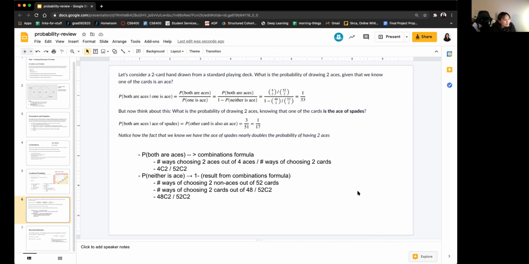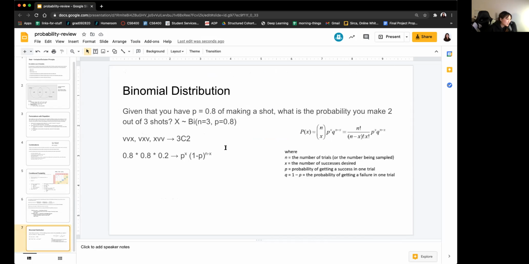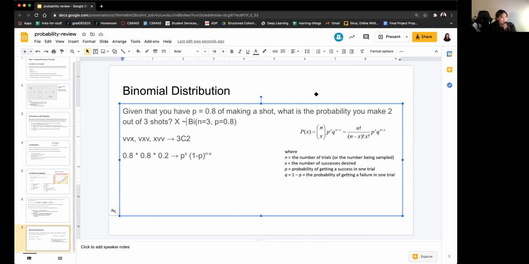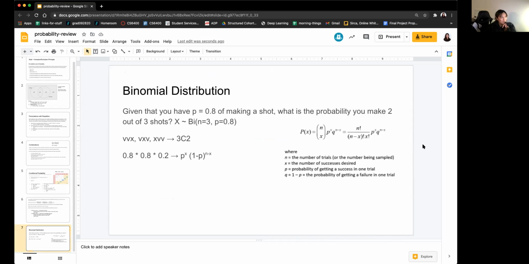Awesome. Anything to clarify here? Sweet. Well, the last thing I wanted to talk about was the binomial distribution. I just think it's a really, really neat formula to be aware of. I think the binomial distribution comes in around topic 12 or 13 in the lessons, if I'm not wrong, which has a really neat formula that ties together the combinations formula as well.